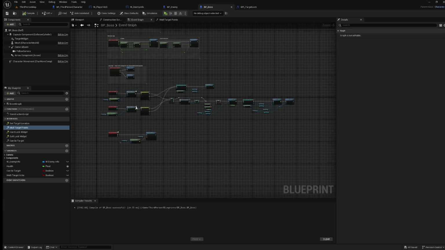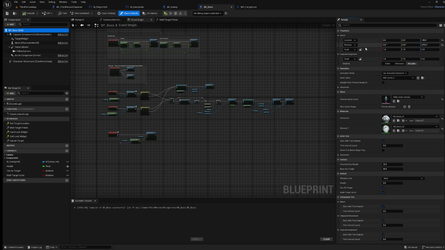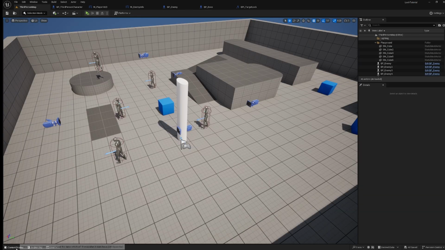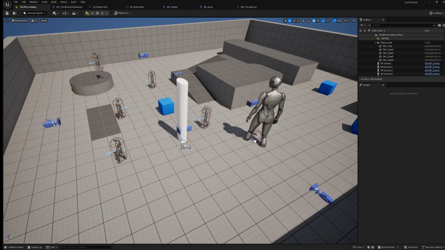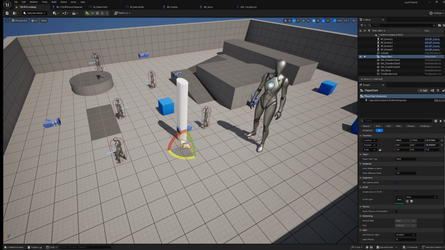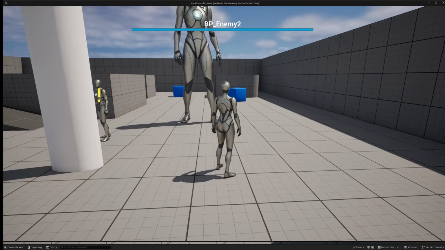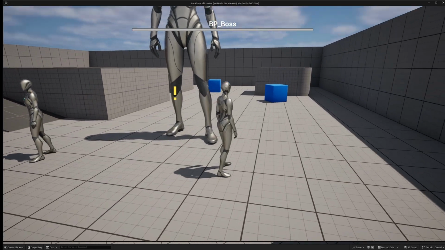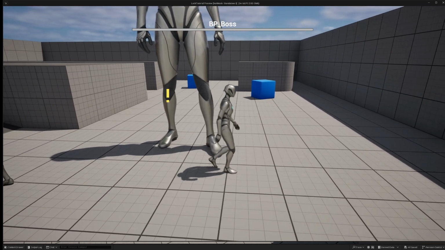So let's go to our BP boss. And in our scale, we're going to set the X, Y, and Z to be 3. So then we make it very big. And we'll drag that into our level. If we start the lock, we can see we are closest to the leg.